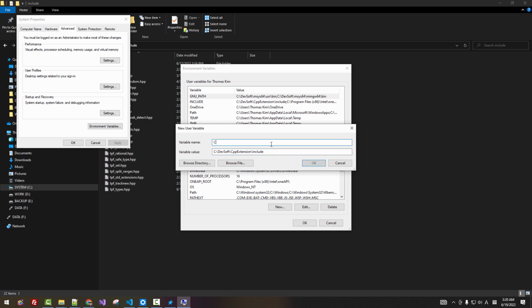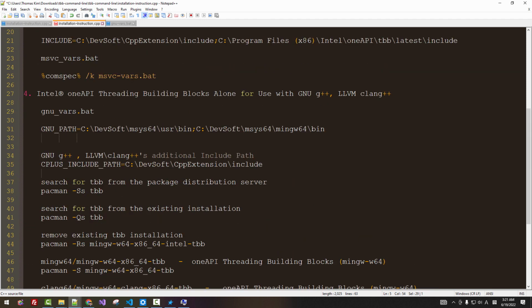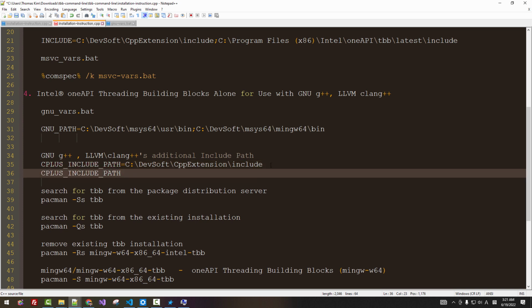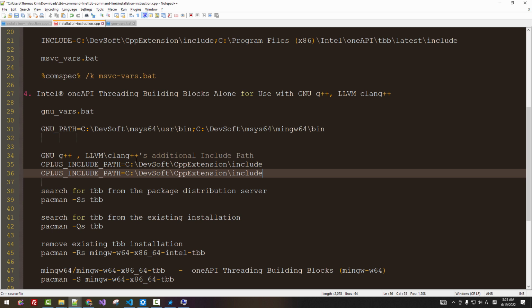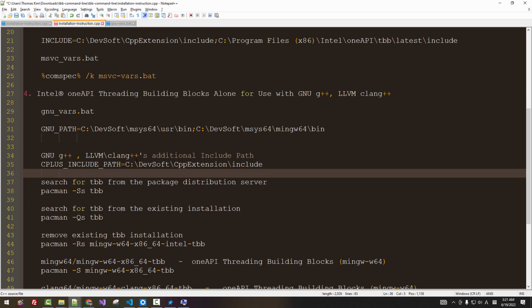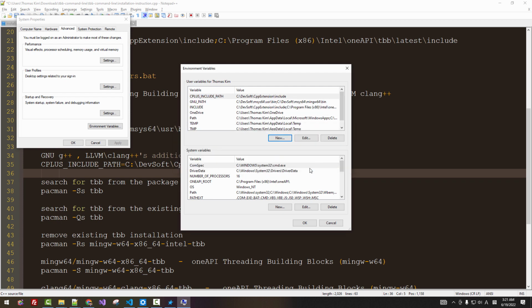It should be C plus include path. Copy this. I should set here. I specified. Okay. It should be this path like this. So if you download this file, you can get every necessary information. Back here, okay.